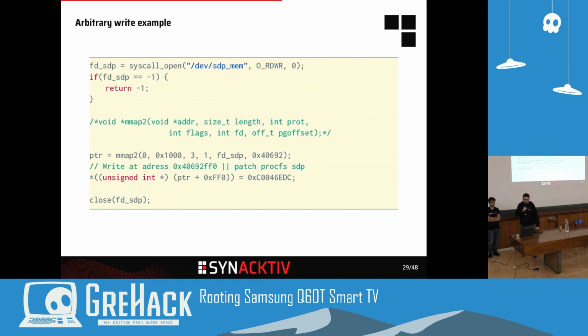So here is an arbitrary write example from our browser context. We start by opening the file descriptor on this driver, and then we use mmap2 because that's the way this driver works. We use the PG offset to get an offset on the address 0, and the PG offset is the number of pages multiplied by 0x1000. Then we have these 0x1000 pages that are accessible, and we just write a value at the desired offset, we write on the kernel, and then we can close the file descriptor.